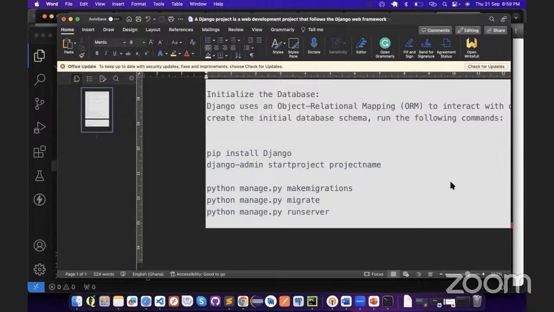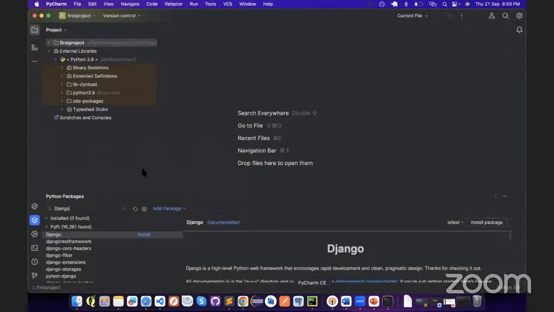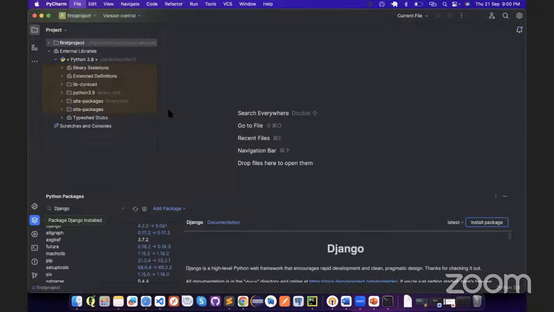Yes, you can use PyCharm to create projects. So with PyCharm like this, if I want to install Django, I can just go and install Django. The Django version that I want to install, I will install. Let's say install Django 4 point something, and you click on it. It's downloading. You see here that Django is installing on Python 3.8. When Django finishes, I can also use the console to run and create Django projects. So with Django, you can go to create new projects.